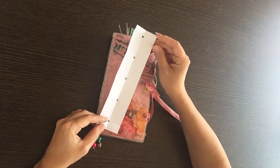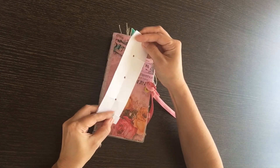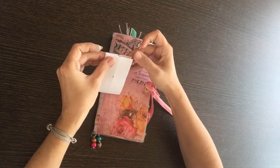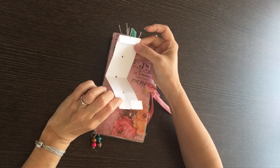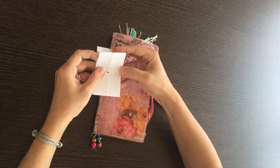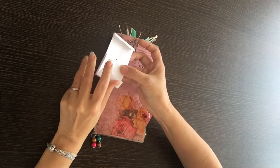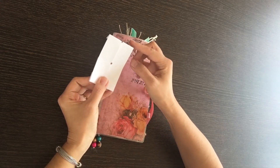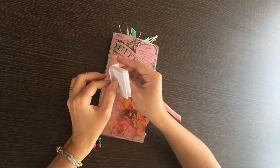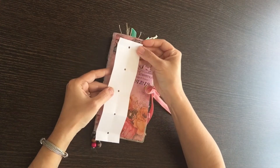This is an easy, no-measure way of putting holes evenly on your spine. The only part you might want to measure is your half an inch from the top — fold down — and your half an inch from the bottom, and fold down. Now after you've folded those two ends, fold it together in half, leaving these tabs folded down. Then take that top piece and fold it down in half to meet this line. Flip it over and do the same — take this edge and fold it down to meet this edge. You'll have an accordion, and at each of those cross points where your lines meet, that is where your hole will go.